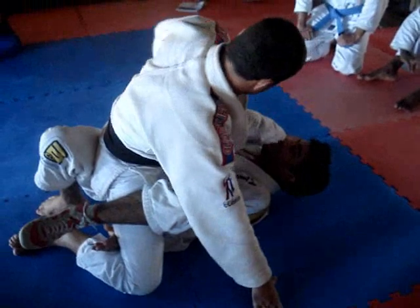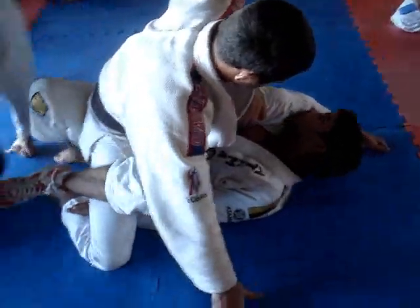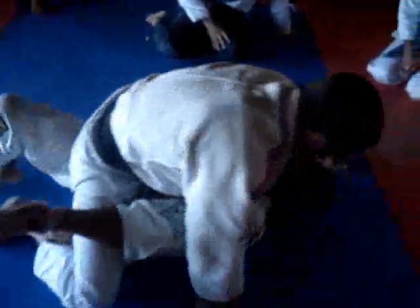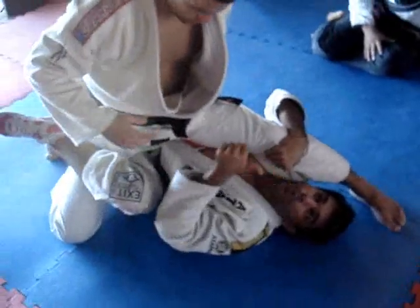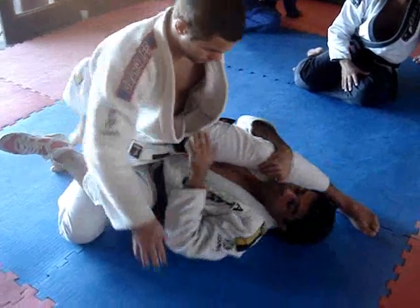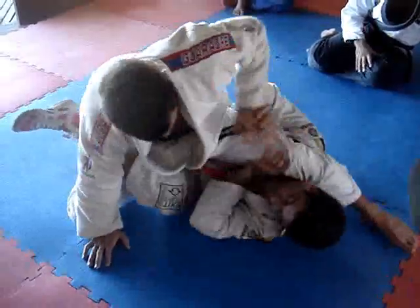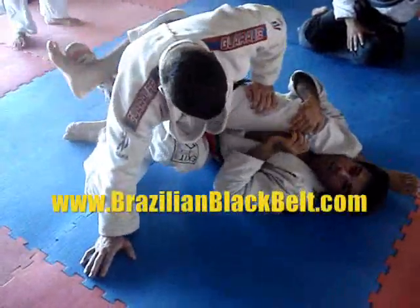So when this happens, what I do is I slide my hand to the shin. Because if I just control here, he will take this leg back and put the knee back on the ground here, and then he's going to be heavy again, okay? So what I do is I come with this hand, and I push myself, I move my body towards his foot here. So I push him away, and I do this. So he stays more out of balance in the end. Instead of being right under him, I'm going to push him and stay away from him.